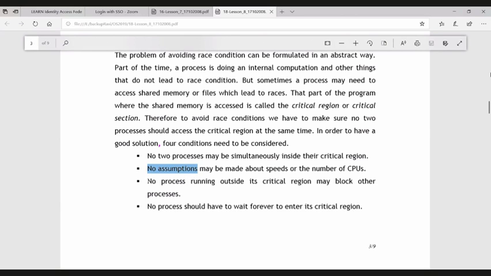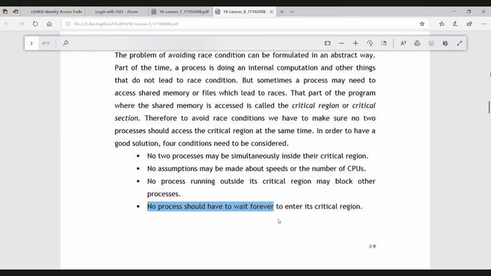Third, no process running outside its critical region may block other processes, because if you block another process, it will cause other problems. And the fourth condition, no process should have to wait forever to enter its critical region. What does that mean?